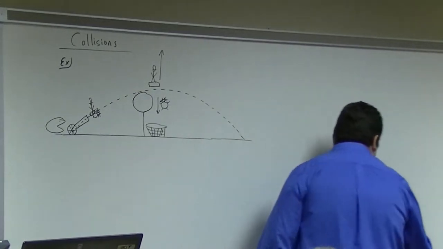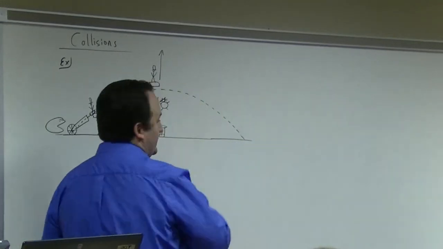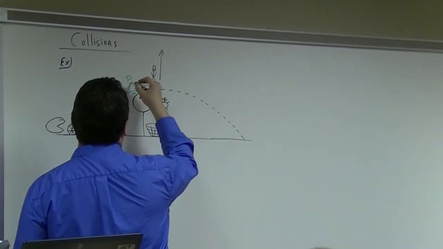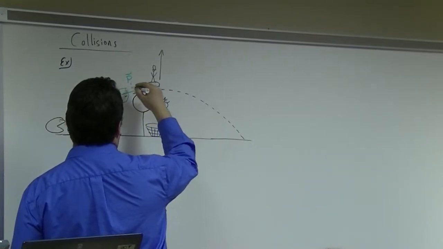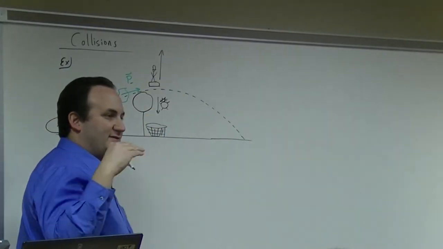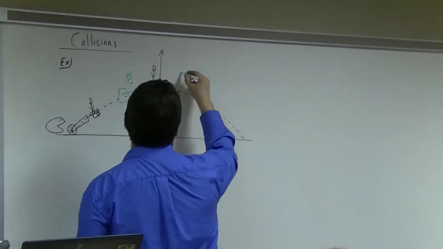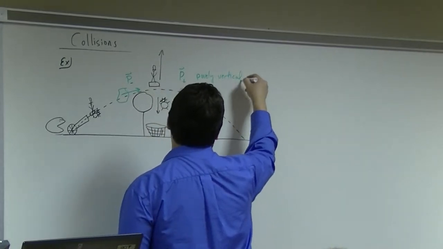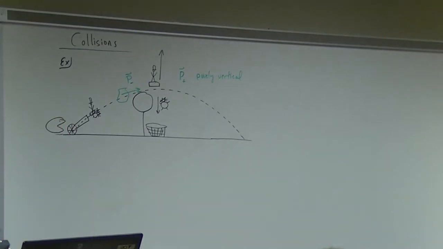It's worse than that. I'm also telling you that that's everything involved. So here's the problem. Right over here, you have the momentum, basically the momentum right before the event. If I say P minus is right before the explosion, there's definitely a horizontal component. But the P right after the explosion is purely vertical, which is impossible, because that means that momentum is not conserved in the explosion, which is a violation of momentum conservation. So the story violates momentum conservation. So you can wake up from your nightmare and go back to the world where physics works.